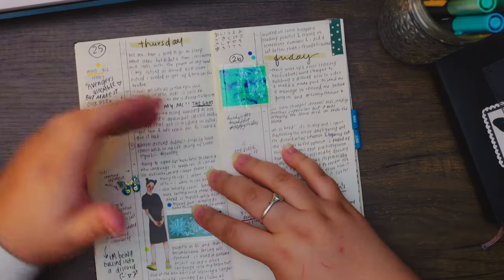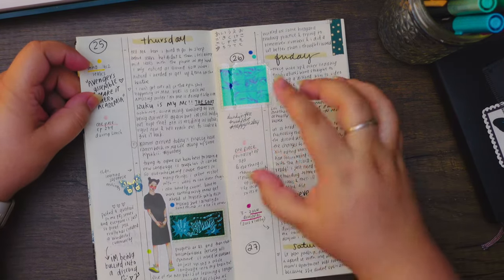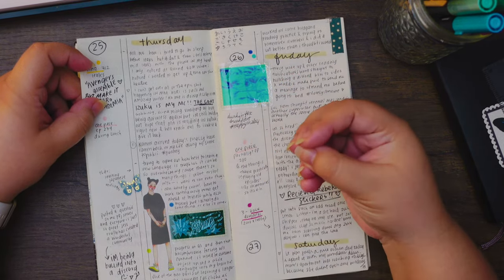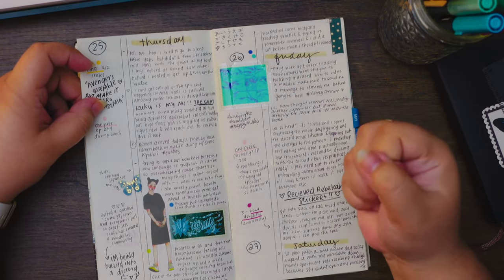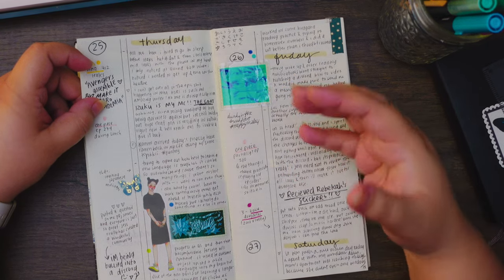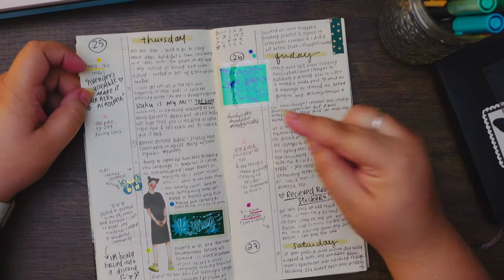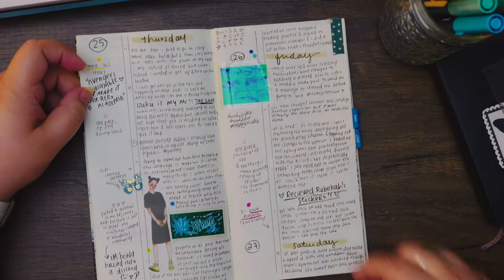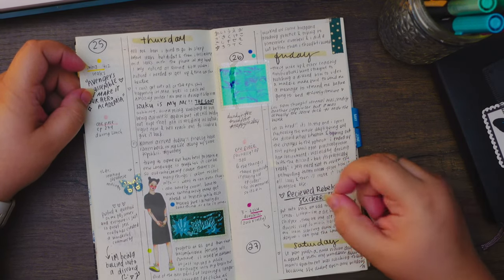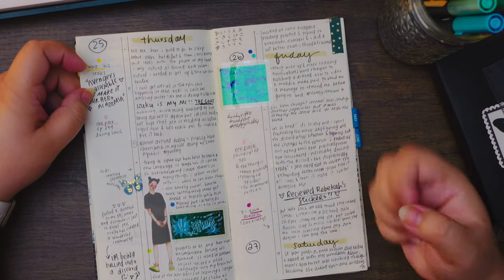Something that I say often, and I've mentioned it before in the weekly updates with my patrons, is that for me, the act of writing is a gift to my present self, and the images and the stickers and the decoration is a gift for my future self, because I need to process a lot of the time. And for the most part, when I'm looking back, I'm mostly focused on imagery more so than the writing itself. I'm usually looking and reading the margins more than I am the chunks of writing itself. But at the time, I do feel like it's important for me to process through writing. And so that's why I say that.